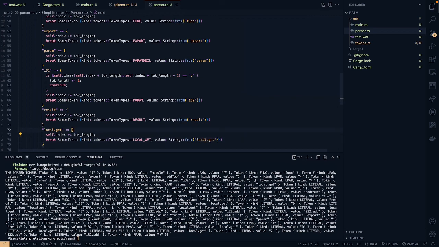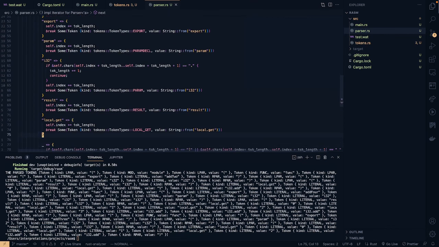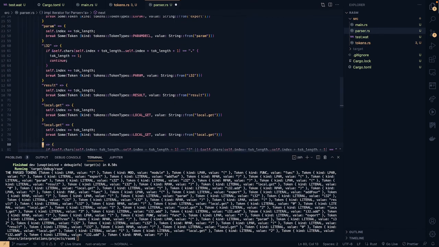And our last one is an I32 addition. And what do we call it? Okay.